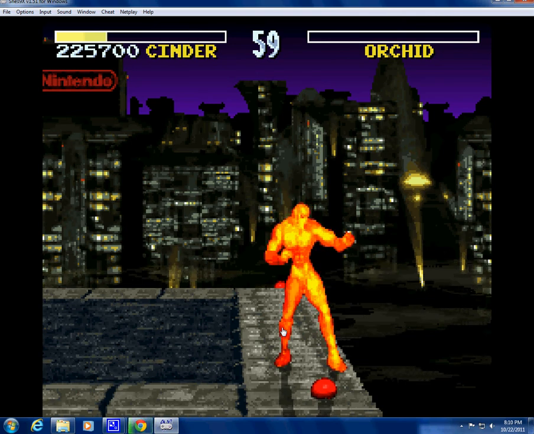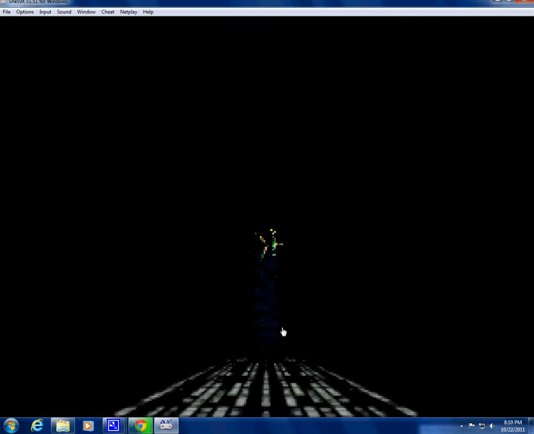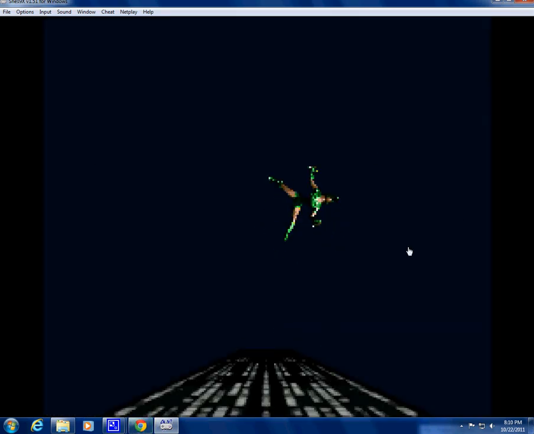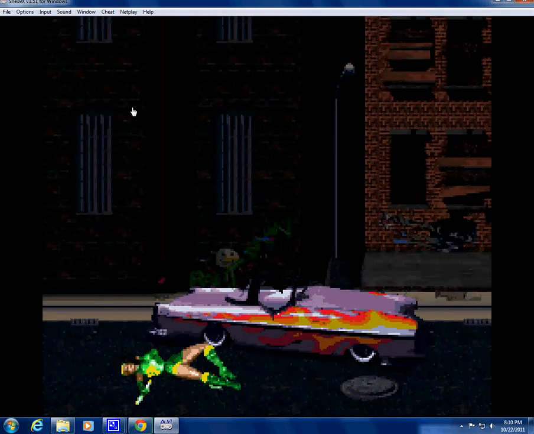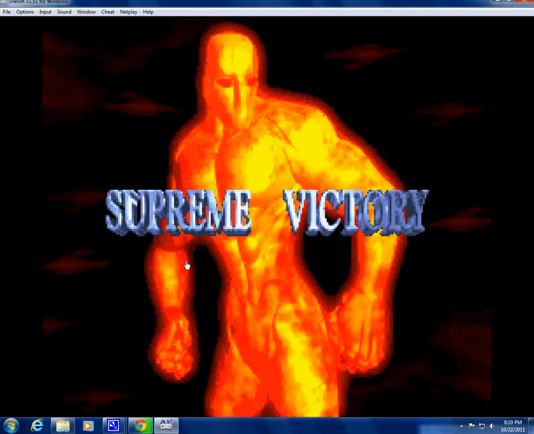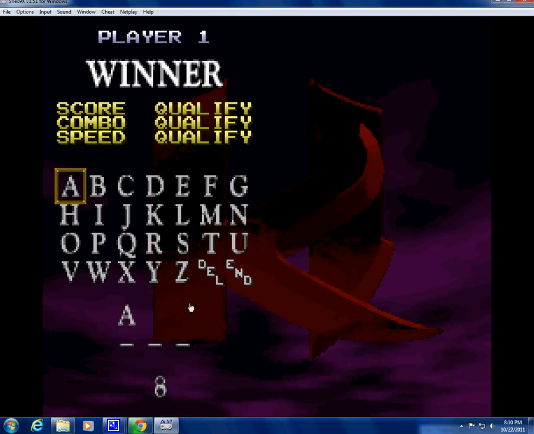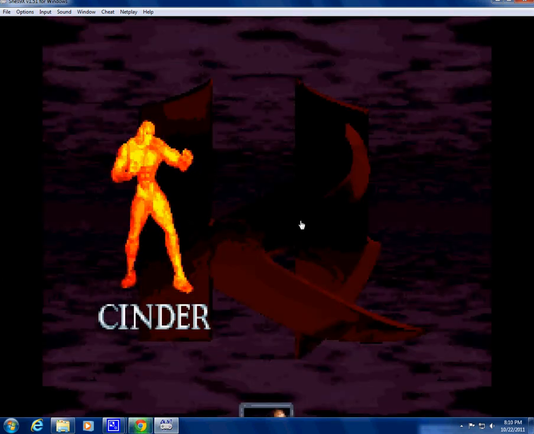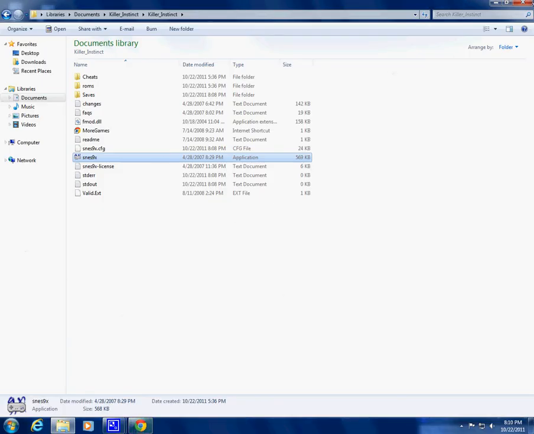Alright, so that's pretty much how that game works. For any other games that you download, you just click on File, and then the ROM should come up. Just click on the game, and then you go to the folder, and in the folder should be ROMs. And then you click on ROMs, and it should say the name of the ROM. And then that's pretty much how the game works.